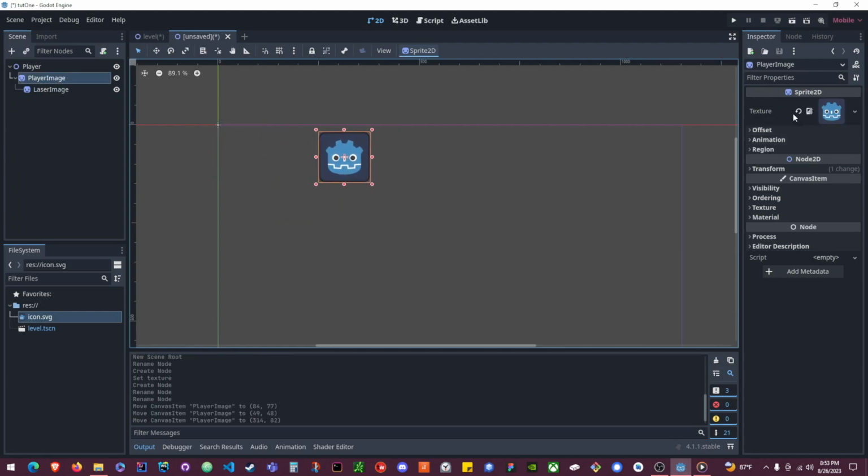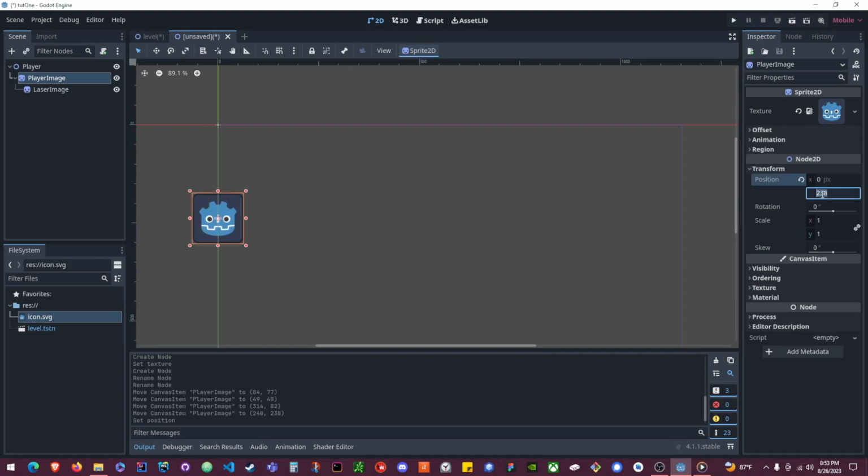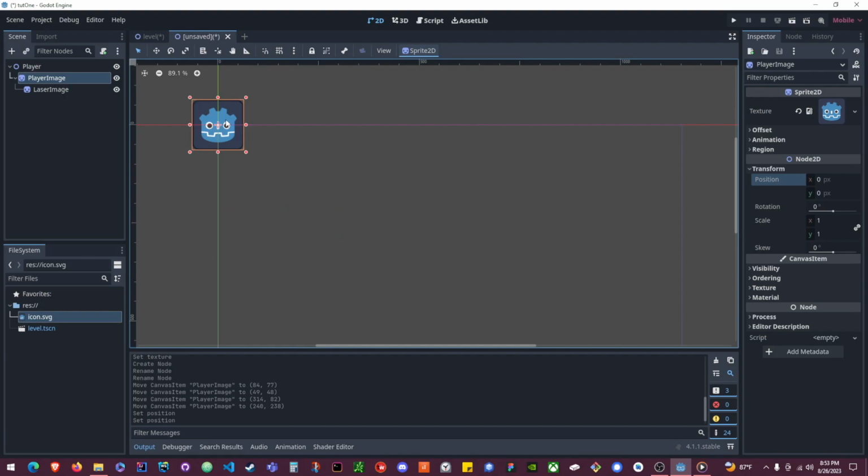Another thing I want to show you is over here in the properties, right? Transform. So if you see, everything is X and Y position. X is in the top left corner. This is 0, 0. So if we take this and do 0, 0, this is what we wind up with. Okay, 0, 0.